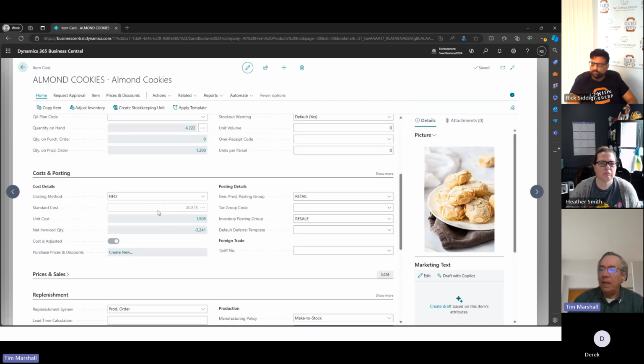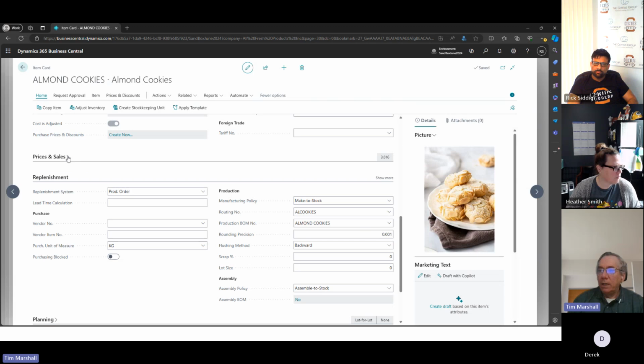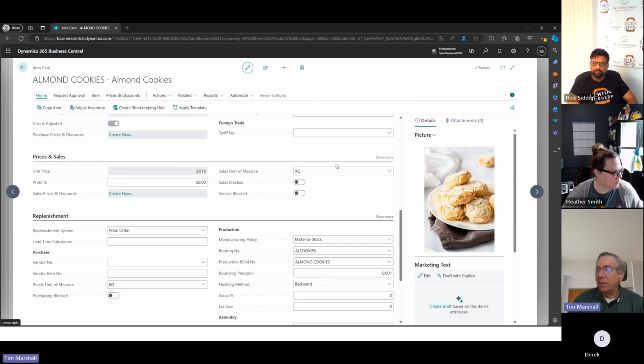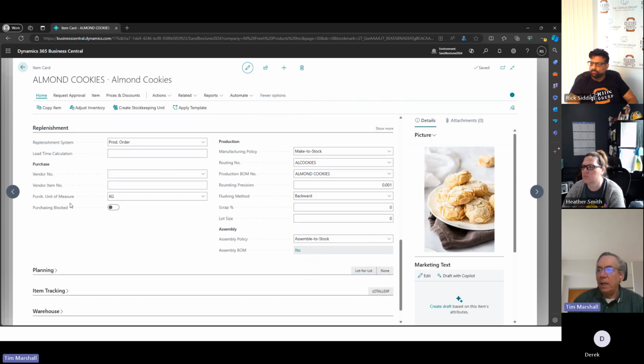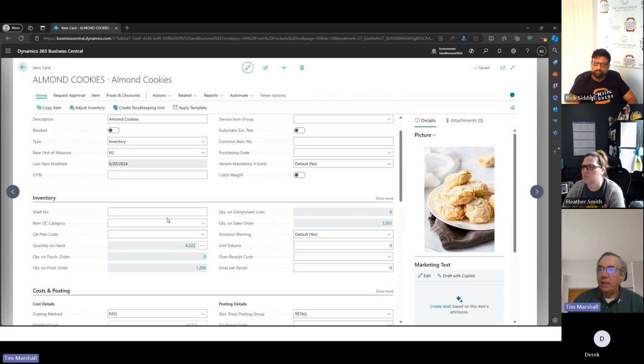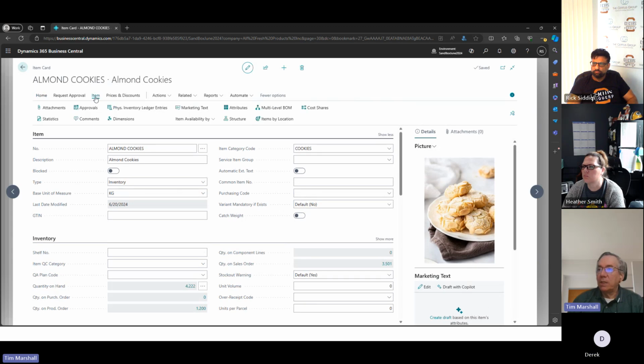And then you can also sell it in another unit of measure. And this is just a default too. So this would default on your sales orders when you select this item, but you could change it on the sales order to any other unit of measure you have set up for this item. And your purchase unit of measure could be something else entirely. So you can have different defaults.